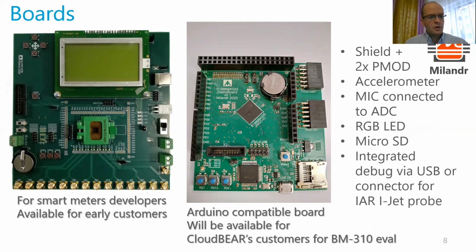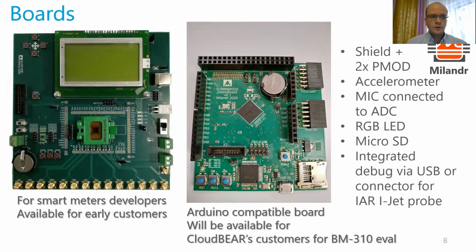Some boards are already available for early customers. Melander partnered with several smart metering companies, and they already got special boards, shown in the left picture, for easy prototyping of smart metering devices. Besides that, the first samples of an Arduino compliant board have come, and the samples are in testing at the moment.